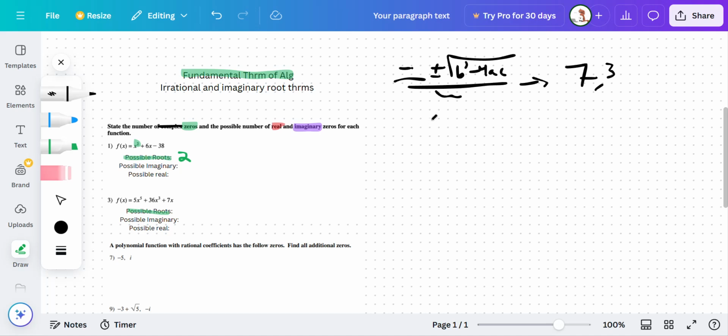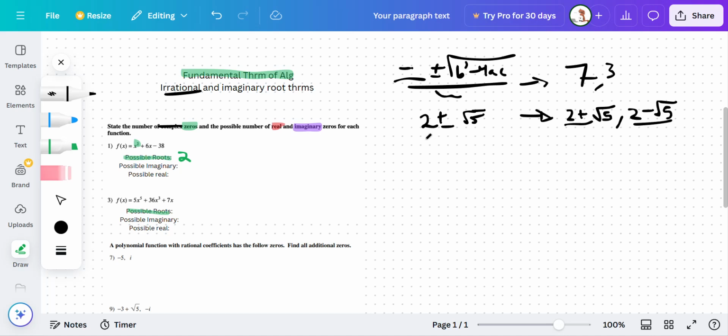Sometimes we would get gross things. We would end up with something like 2 plus or minus the square root of 5. I'm just making this up off the top of my head. What that represented was 2 plus root 5 and 2 minus root 5, but these irrational roots came as a partner, a pair. We call these conjugate pairs because it was convenient to have this term for both of these. So what we see is when we have irrational roots, they come in pairs.